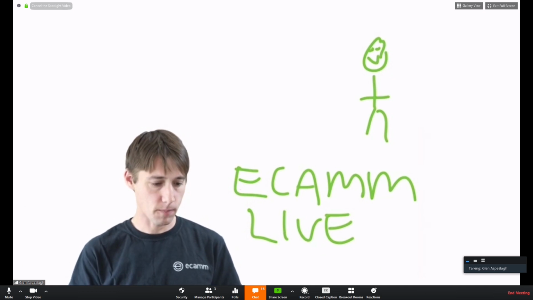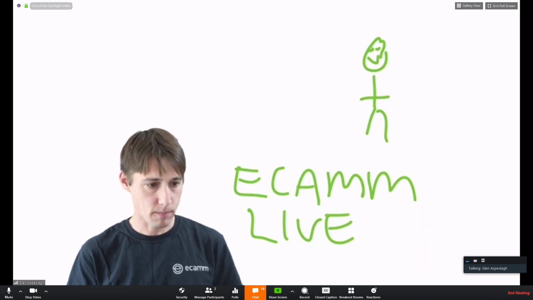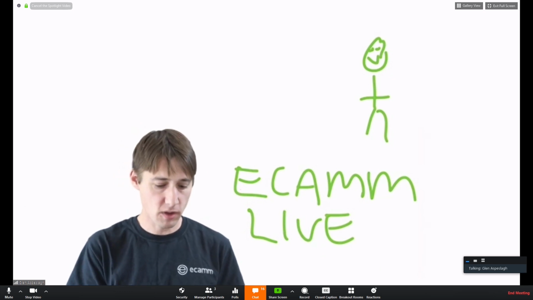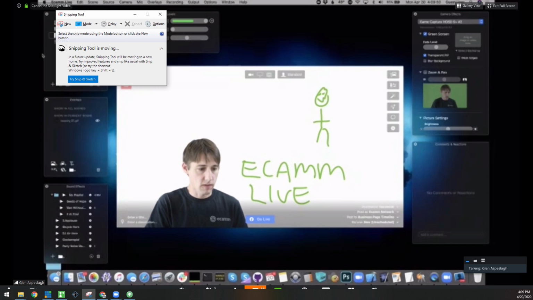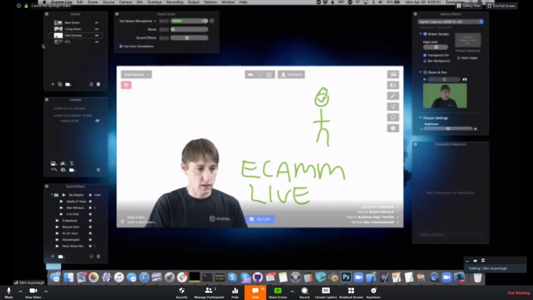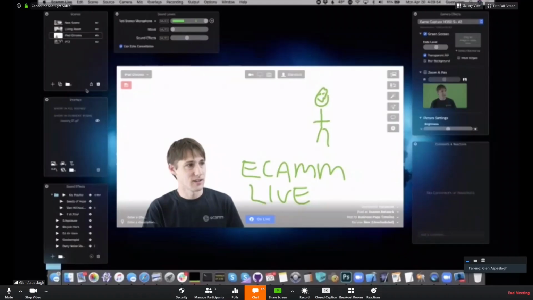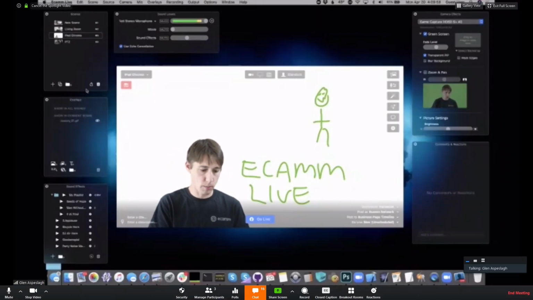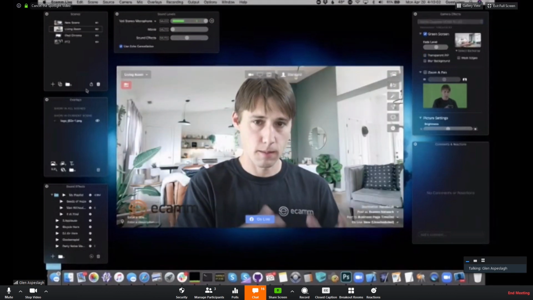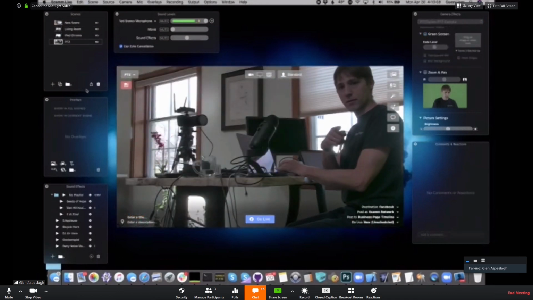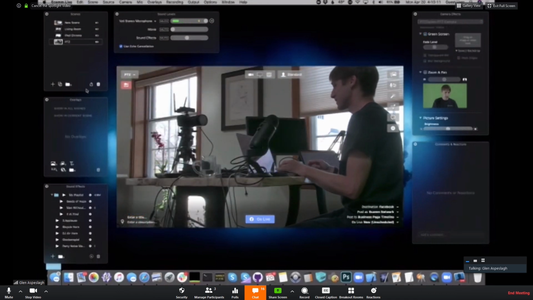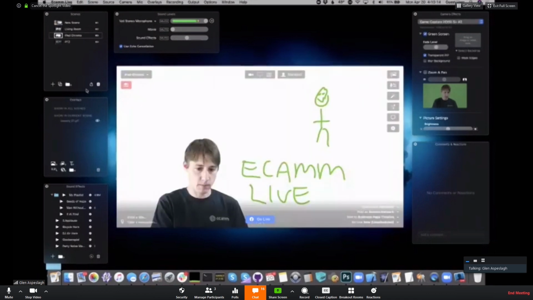Just to show you a little bit more about how easy to use this app is, let me go back into demo mode here. If you look up in the top corner here, this is my scenes window. And this lets you preset different scenes for your show. So with just the touch of a button, I can go back and forth between my main camera scene from the Canon with green screen, my shot from the PTZOptics camera that's over there. Sorry, my office is so messy. And then to the iPad setup with the whiteboard.